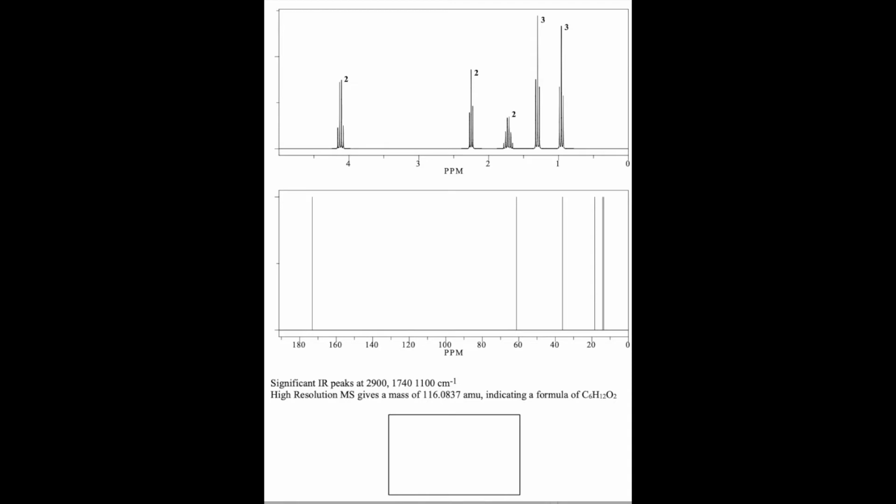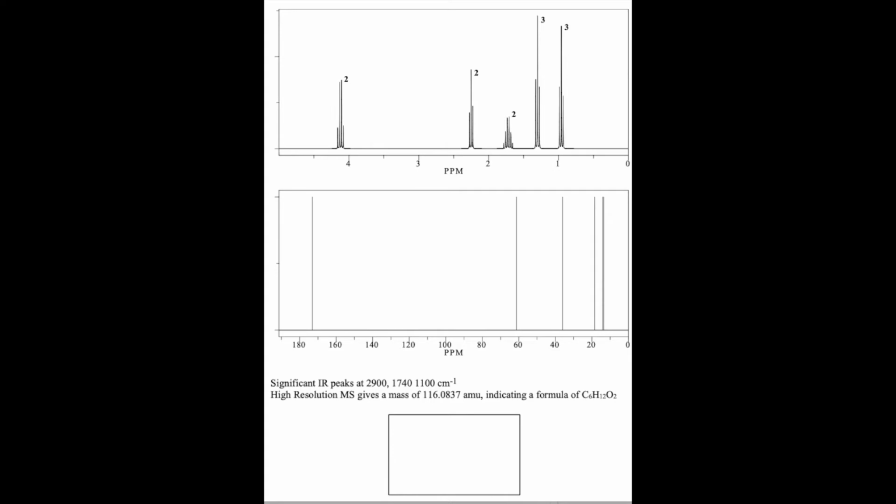The next thing I'm going to do is count all the hydrogens. In other words, I'm going to sum up all of their integrals. Here the integrals are shown as numerical values above each peak. So from left to right, I have 2 hydrogens for that first peak, then 2 more, that's 4, 2 more, that's 6, and then 3 and 3, that's 12. And if I look at the formula, it has 12 protons in it. And that means that it matches.